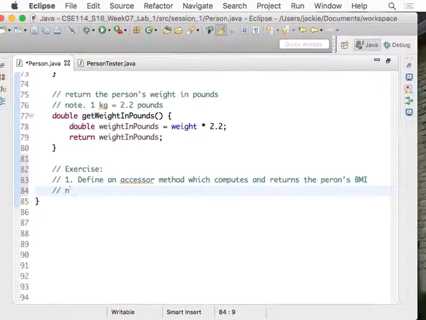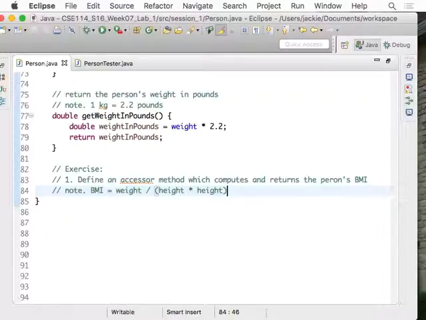Okay, and note BMI is equal to the weight divided by height square, I think. Okay, that's the formula.